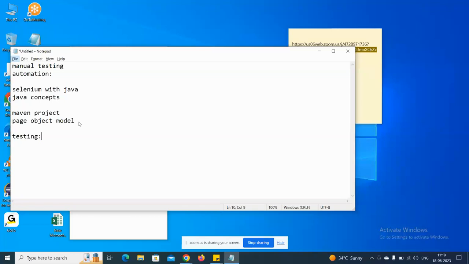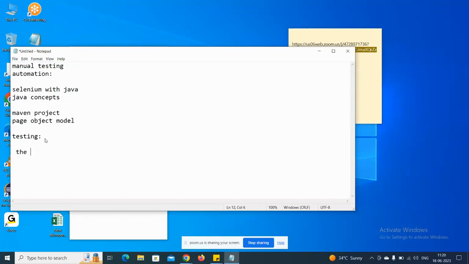Okay. So the main idea or the intention of testing is to perform a quality check, to see how the quality of the product is. So how are you going to do the quality check, or how are you going to identify it? So you can see something like this.